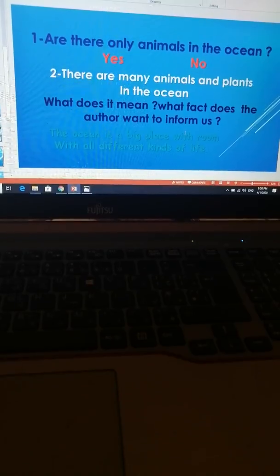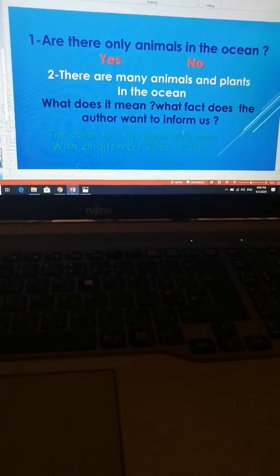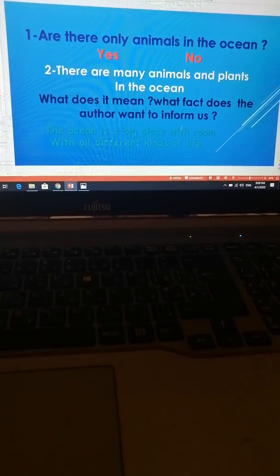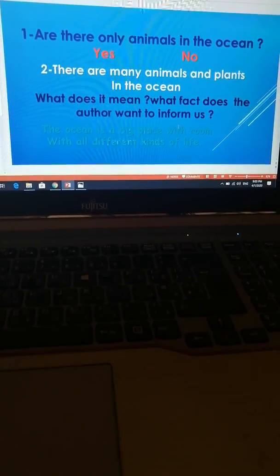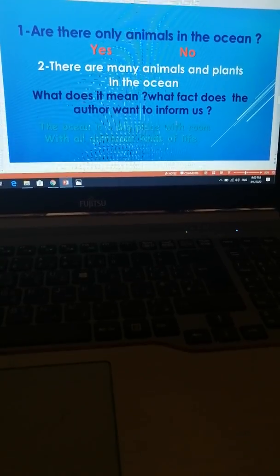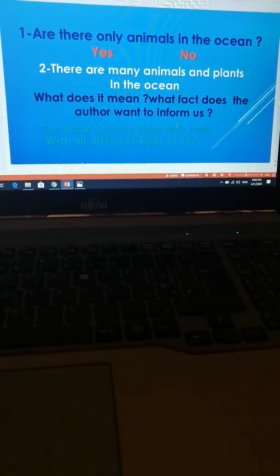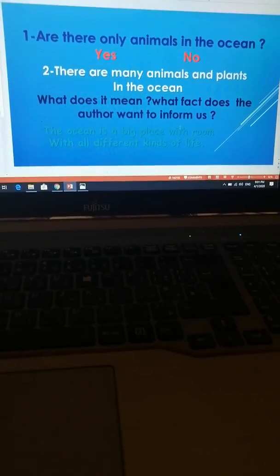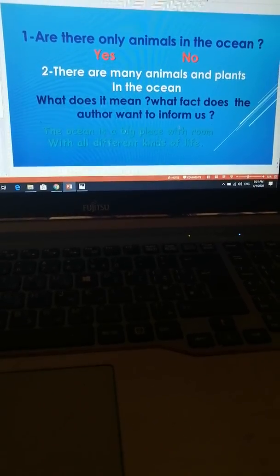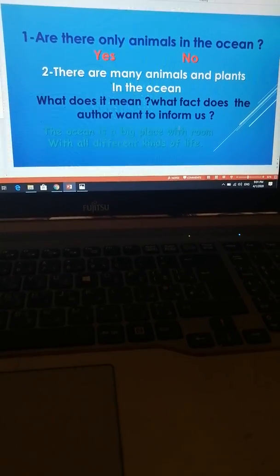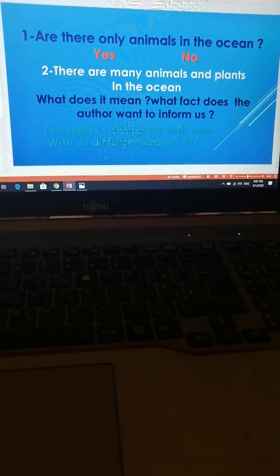Let me tell you. The ocean is very big. This is one fact. In the ocean I can find some animals that need cold water and also some that need warm water. So the ocean is not always cold, but I can find some parts in the ocean that are warm at the same time.